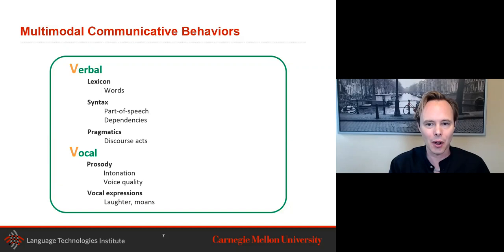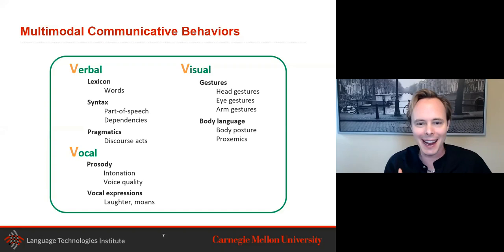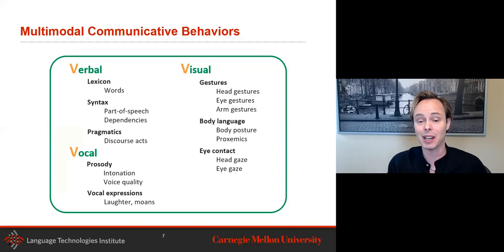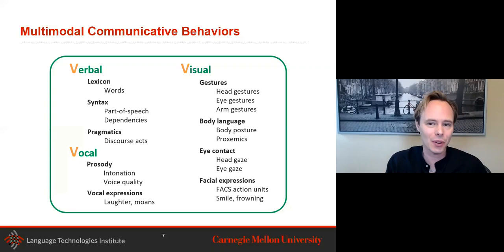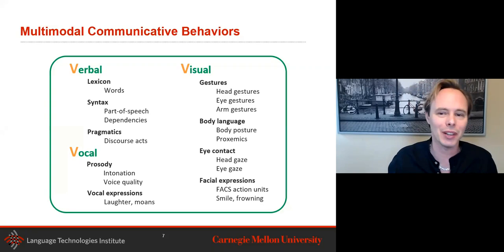The third one is visual: the gestures, the beat gestures like I'm doing, body language, proxemics, although proxemics in the virtual world means something almost different. And if you ask me, one of the important cues I look at in all communication is eye gaze. It's a very important cue, both from a communication perspective, but also cognitively when you're talking and thinking. Finally, facial expression, very important. So these are three examples. In a second, I'm going to give you a much larger number of them.